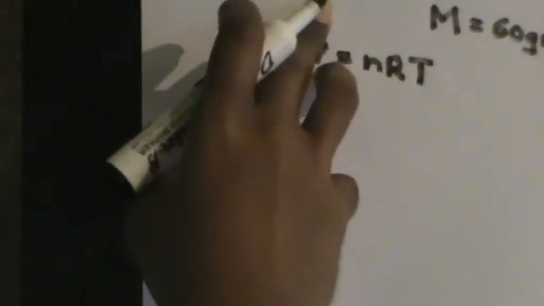So since the value of n changes, now again I have to apply the ideal gas law, right? So from the ideal gas law I can say PV equals nRT. So if PV equals nRT, first of all we have to find the value of n. So I'll isolate n. So n equals PV divided by RT. So I can substitute the values here and find n.